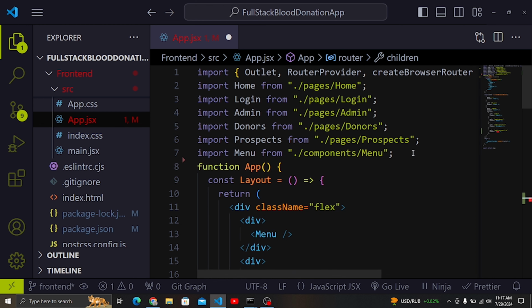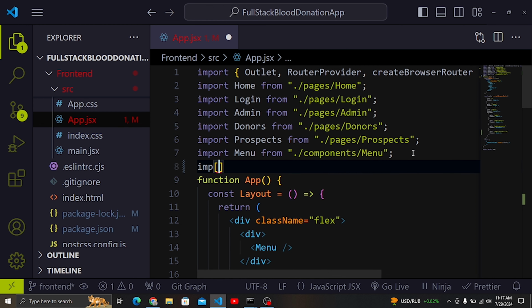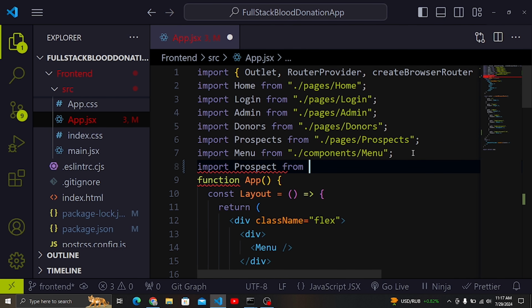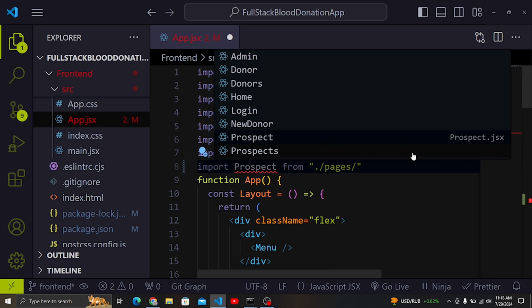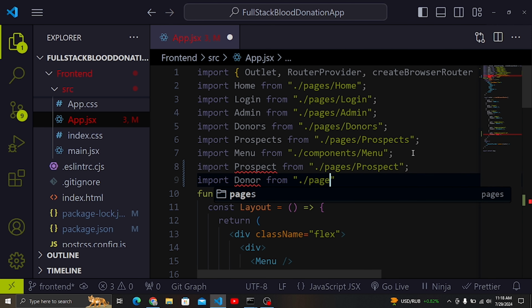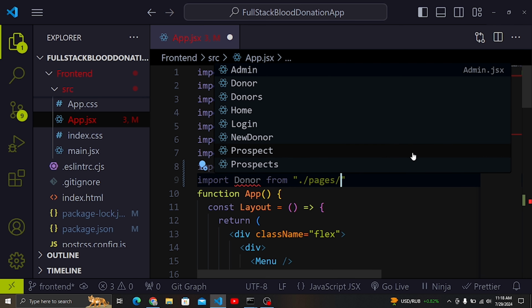So let me import prospect from the pages here, and also I'm going to import from the prospect right here. The other thing is I'm going to import donor. So let me import donor from pages and donor, right there.